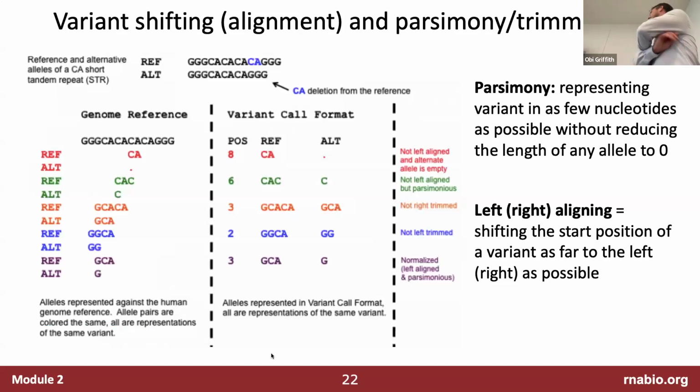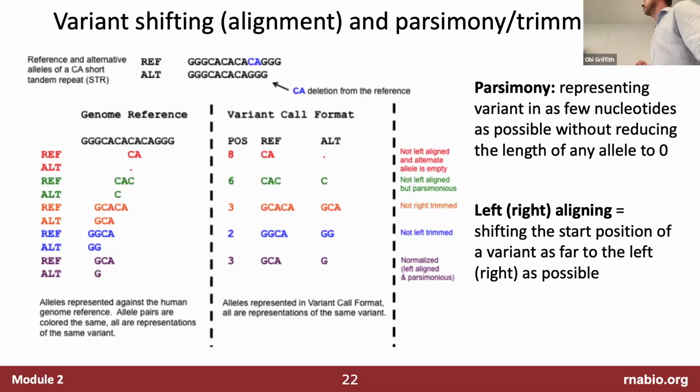And then the last thing, we're not really focused on variants much in this course, but just to be aware that even more so than genome builds and coordinate systems, there's a lot of different ways you can represent a variant. This is an example where you have the reference sequence that's got these three CAs, right? So there's this slightly repetitive element, CA, CA, CA. And then you have an alternate version that's missing one of those CAs. And this can totally happen, right?